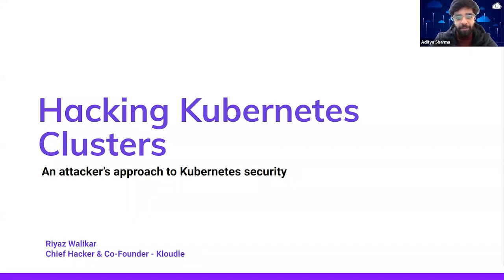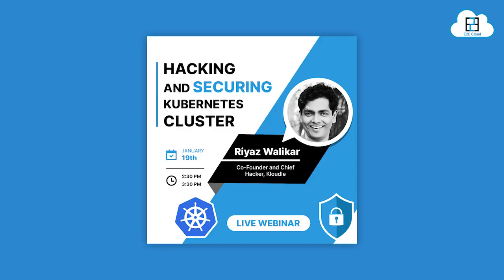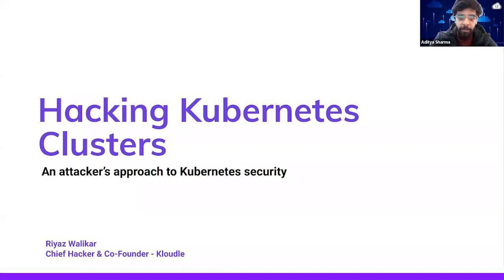Today with us we have Riyaz Walikar, Chief Hacker and Co-founder at Kloudle. Kloudle is a cloud security SaaS product built for SaaS engineers who want to get security out of the way of being productive. Riyaz will talk about how complex systems like Kubernetes environments become insecure and how attackers use tools and techniques to hack them. And what are some of the things you can do to secure your cluster?